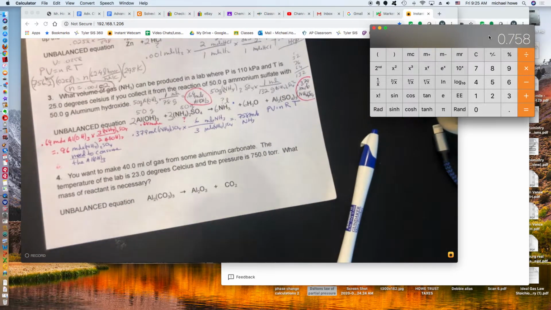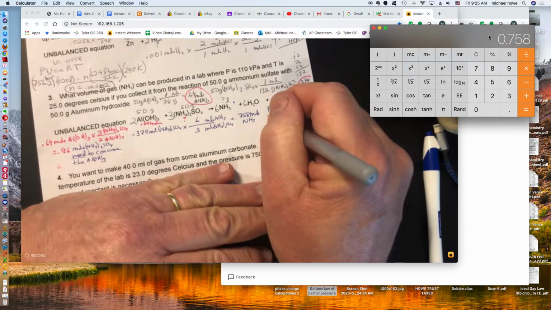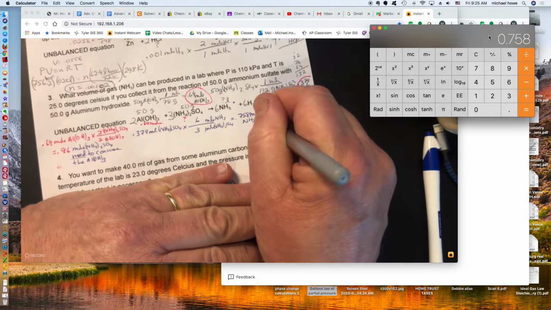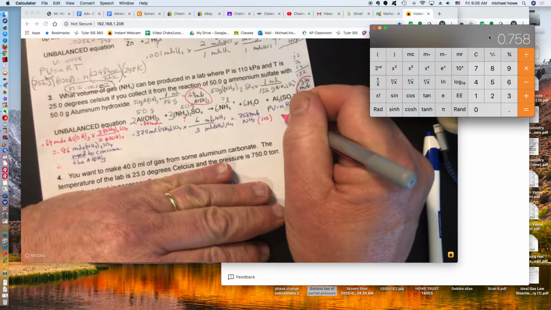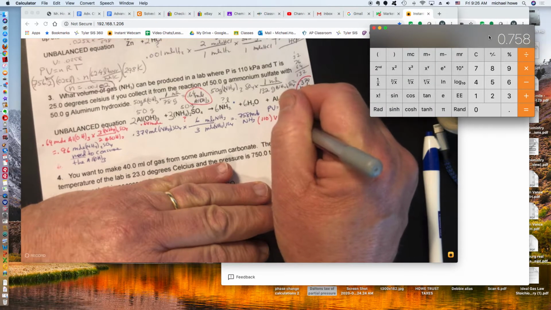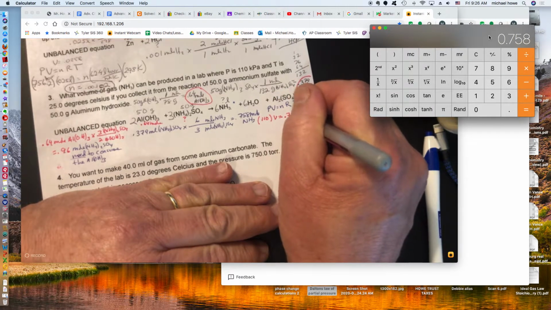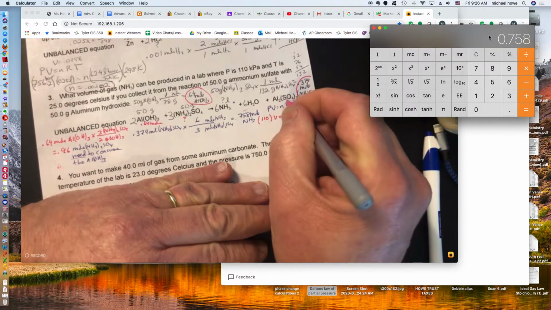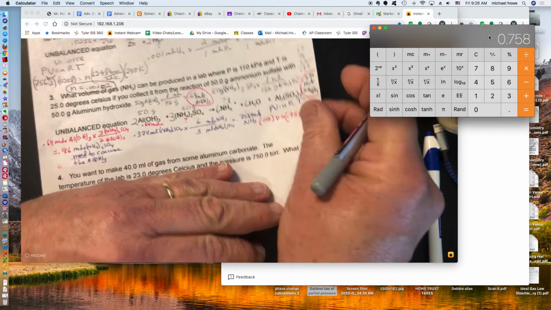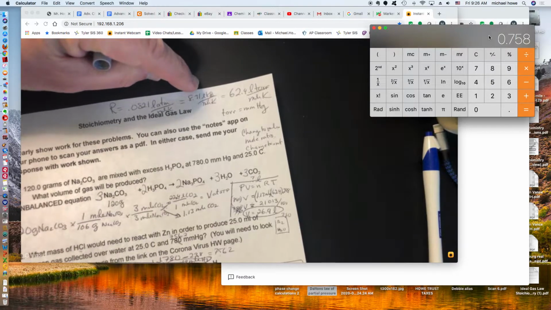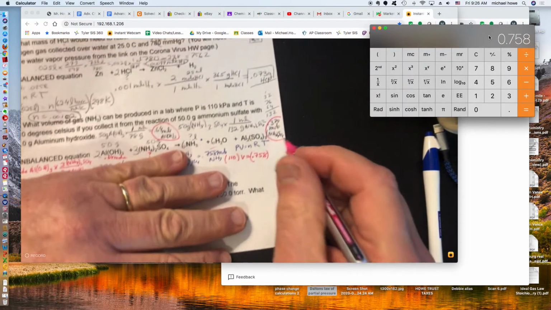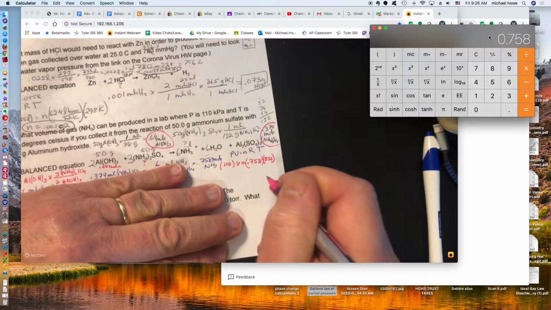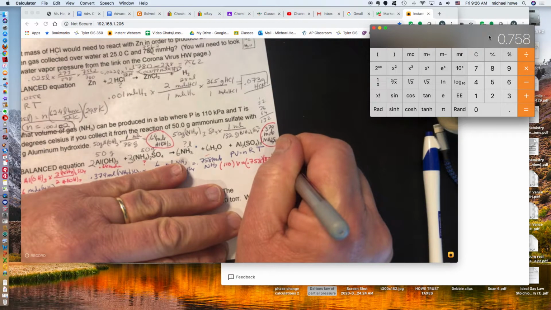So for pressure, in this case, we would use our 110. I'm going to leave units off because of lack of space here. So that's kilopascals. The volume we're trying to find, so put a V there. N, 0.758 is what we just got right here. So that's the number of moles. Since the pressure is in kilopascals, you're going to use the value of R that is in kilopascals. So that's this 8.31. And then the temperature is 25 again, so it's just 298.